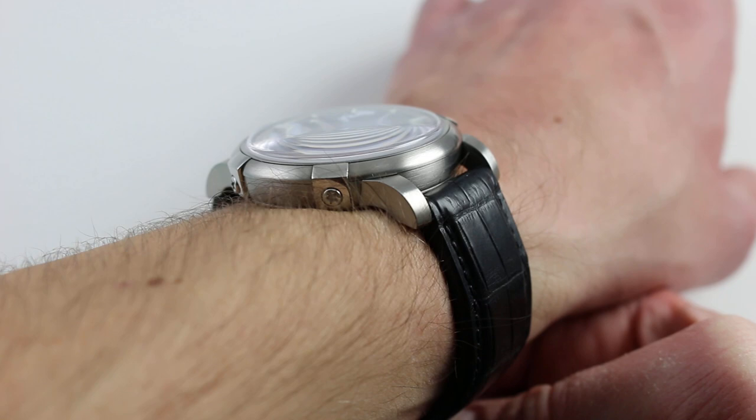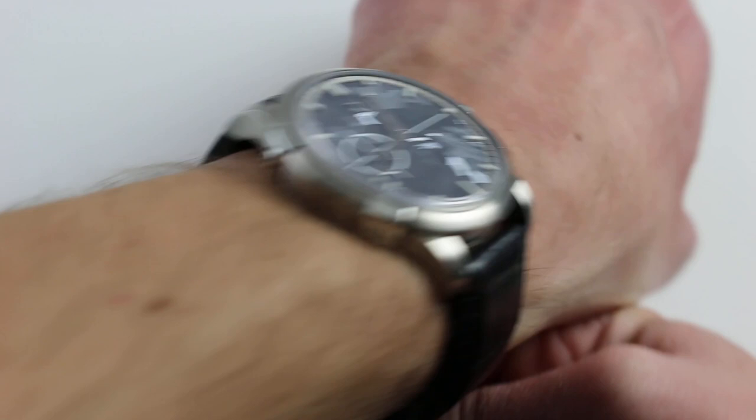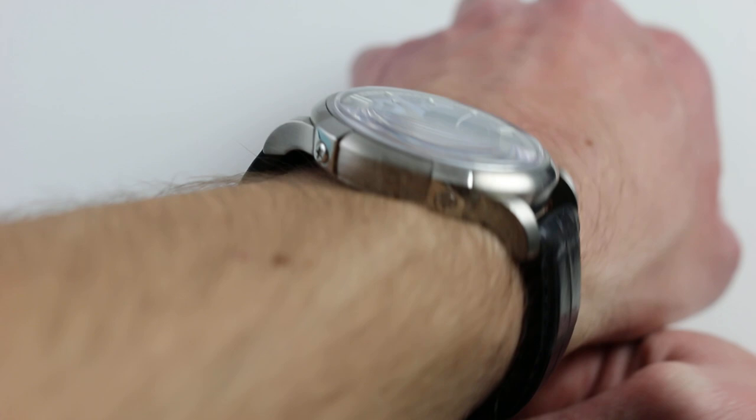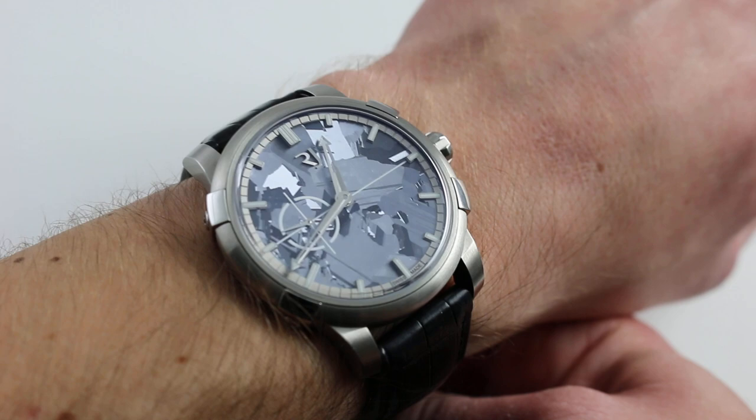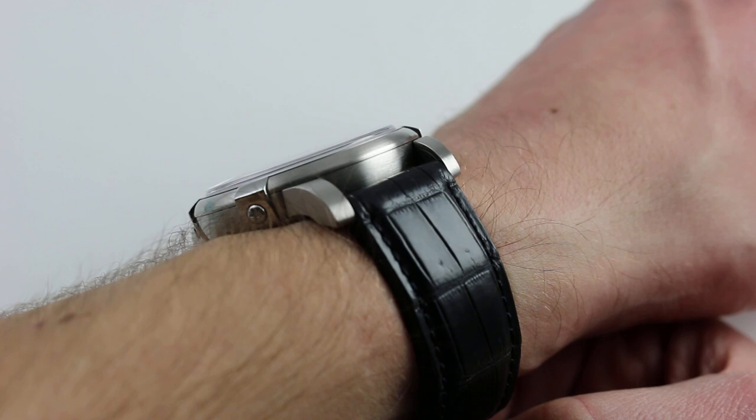But on my wrist — 6⅓ inches, 16cm in circumference — the watch may be the most compact 43mm watch I have ever experienced, and that's one feature that does not change. Now 50mm from lug to lug, it sounds imposing until you realize just how pared down and generously curved those lugs are, such that they really do contour to the shape of a smaller wrist. You can see how the strap splays outboard, actually billowing out from the center on both sides. So although this is a 43mm watch, it could be worn on a wrist my size or much smaller, perhaps even as small as 13cm in circumference.